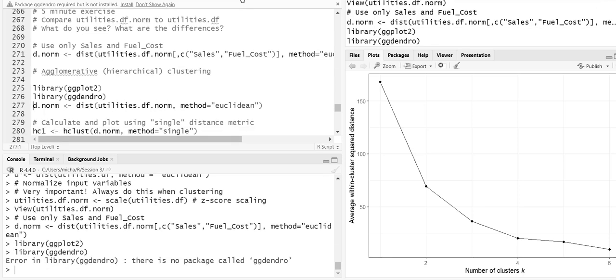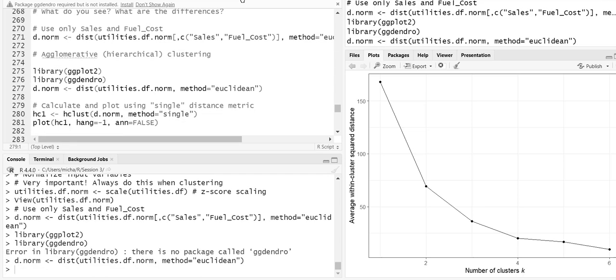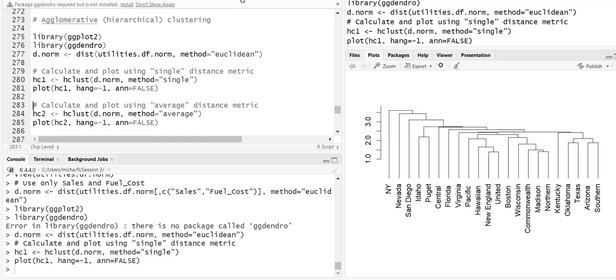We're going to go ahead and plot this beautiful diagram that is called the dendrogram. The way to read this is that down here on the x-axis, the things that come together are the closest to each other. So for example, New England and United are close to each other, and Madison and Northern are close to each other. Whereas things that combine very late, for example, Southern and Kentucky, are farther away from each other.